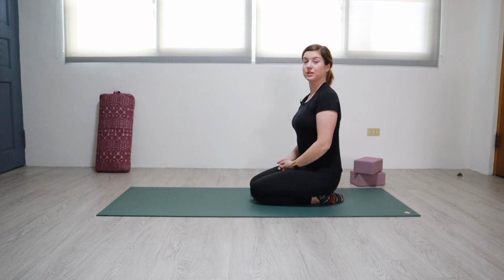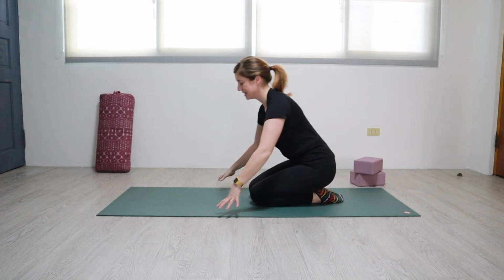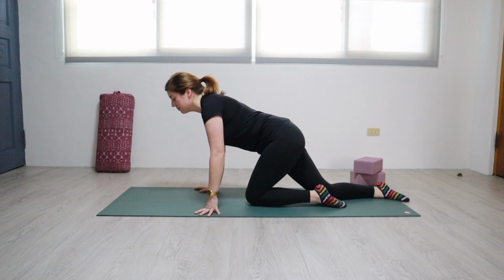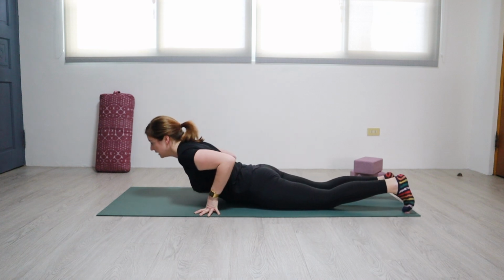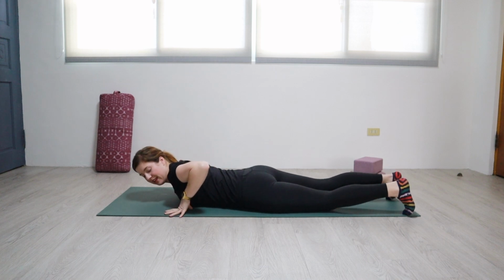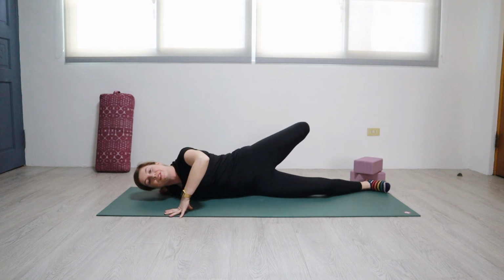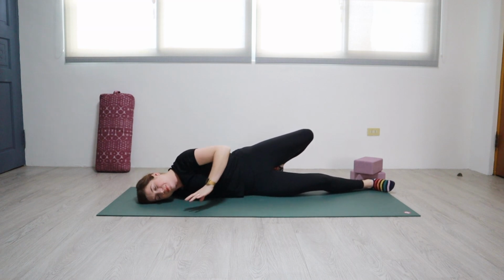And now it's time to come into broken wing, focusing on the right shoulder this time. So coming back onto the front of your body, extending your right arm out to the right, and then slowly rolling onto your right hip. Left foot might come back behind you.